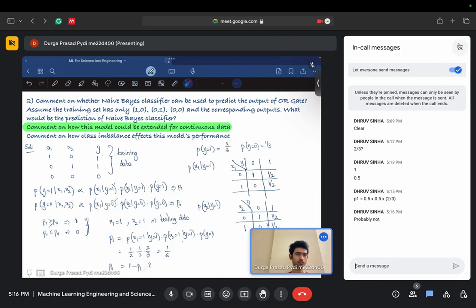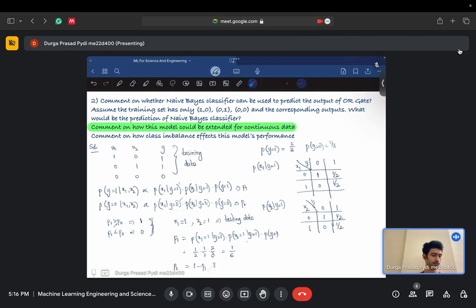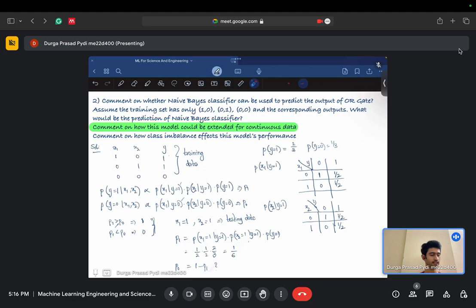Probably not. Why so? If this is the actual probability that I have calculated, I should have been able to write this. The only problem is I have just used the proportionality here. In order to normalize this, you have to add both of these. So ideally, if I define P1 prime to be P1 by P1 plus P0, and P0 prime to be something like this, then I can write it this way.